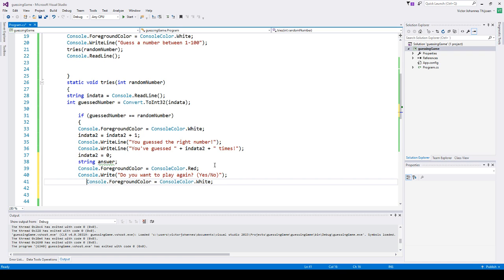And I think this will work, so let's hope it works. We'll make answer equal to Console.ReadLine. Wrong. Like that.